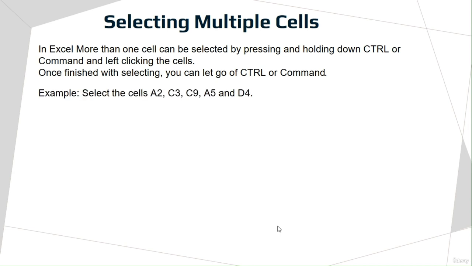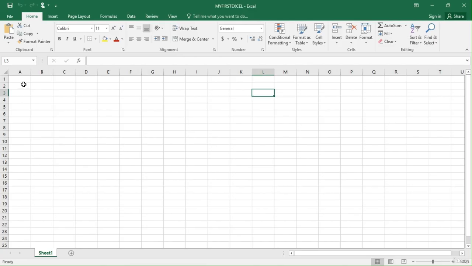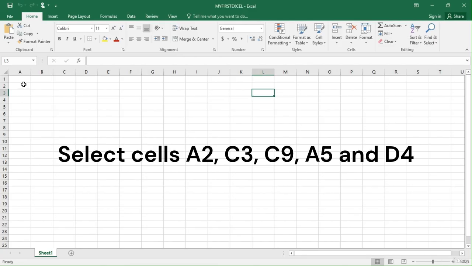For example, select the cells A2, C3, C9, A5, and D4. The example says we should select cell A2, C3, C9, A5, and D4.